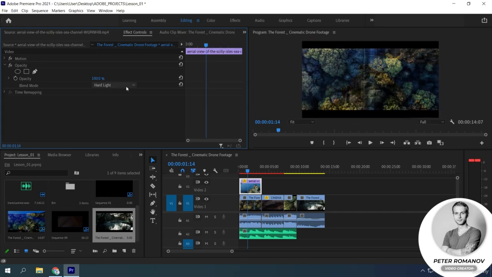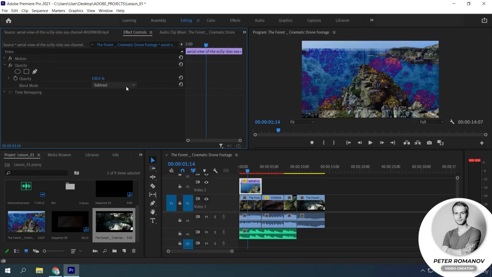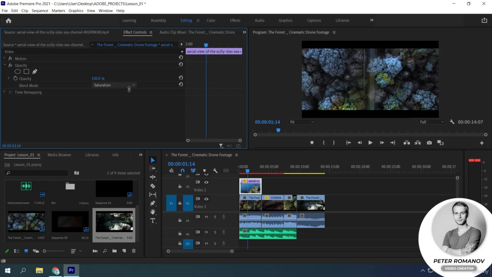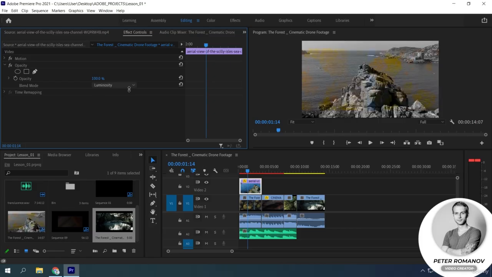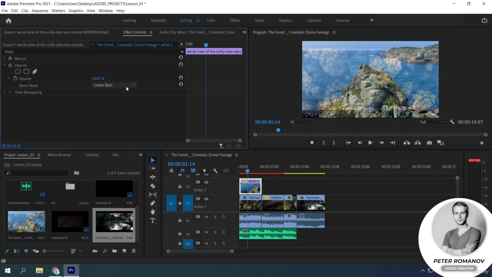For example, a blend mode like screen turns the black channel into a transparency channel. If there are black fields in the video, they will become more transparent. We can scroll through any drop-down menu using the mouse wheel. So, we can scroll through the options for overlay styles with completely different effects.